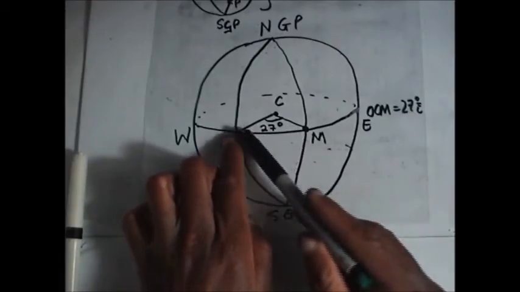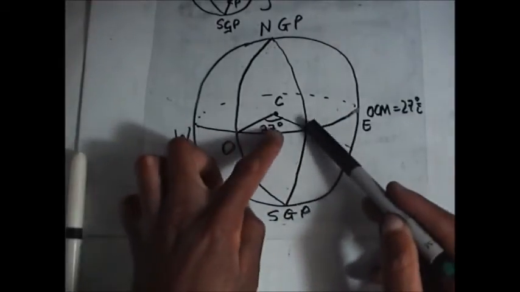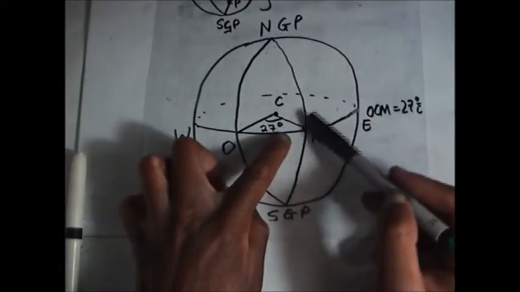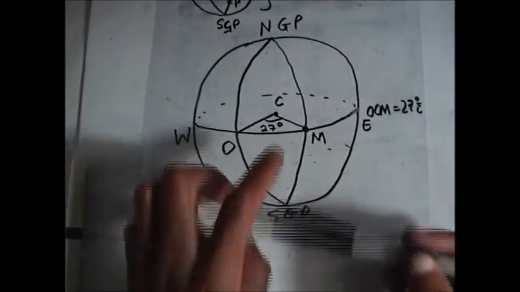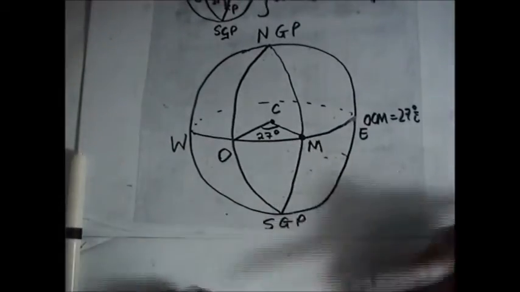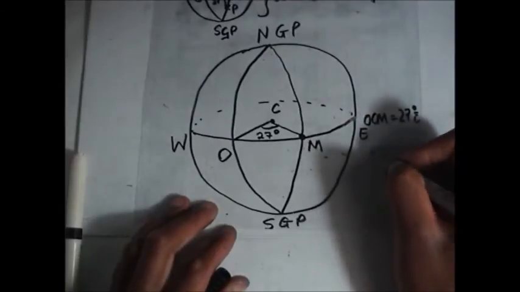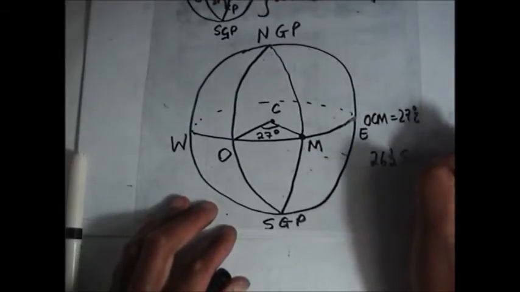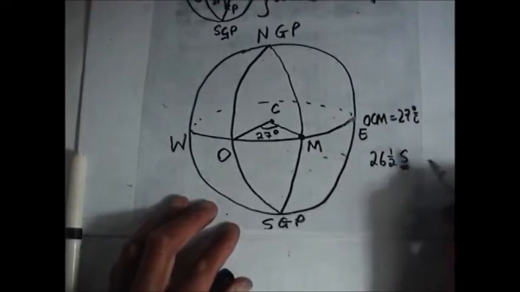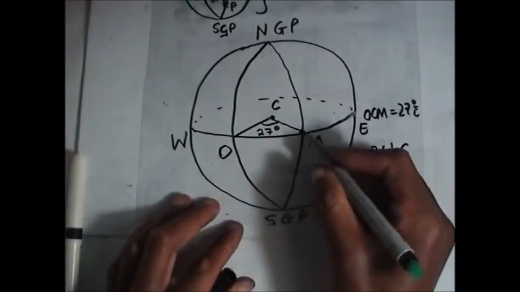And the equator is the one that separates the northern part, which is above the equator, and the southern part, which is below. So it's going to be south, because we are told that it's 26.5 degrees S. This S gives us the signal that it is the southern hemisphere. So it's going to lie somewhere down here.